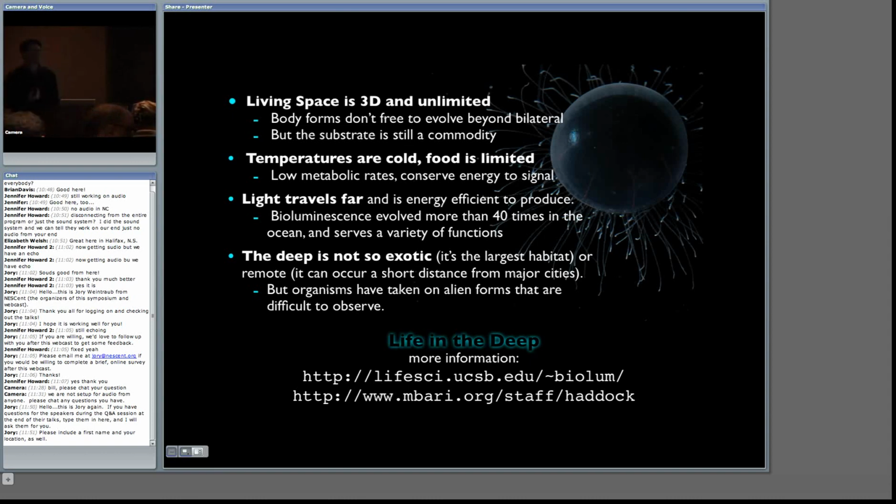I think things in the deep sea also are fairly long-lived. We get very, very large siphonophores and ctenophores and jellies down there, and we don't actually know what their lifespans are, but it's got to be on the order of decades. So it's not this quick high turnover thing like you might find in some of the shallow jellyfish. Again, when you get down there, the water doesn't have any plankton or algae in it, so it's very clear. So a bioluminescent signal can be seen 50 or even 100 meters away. So light itself is a very efficient form of communication for both offensive and defensive purposes.